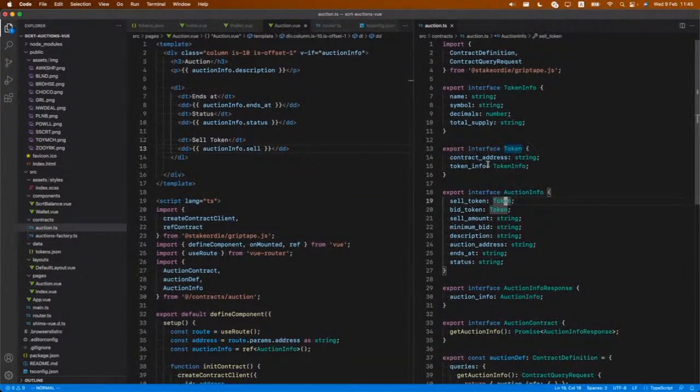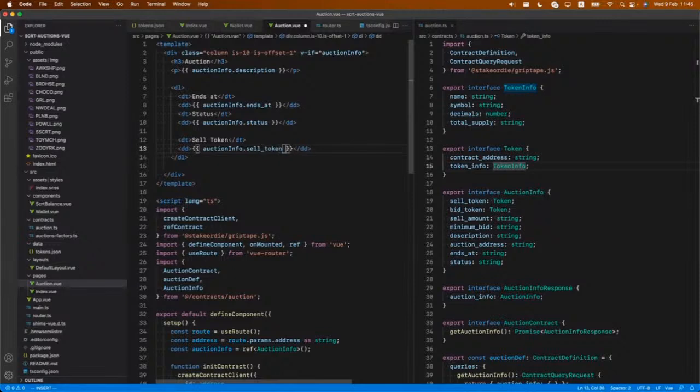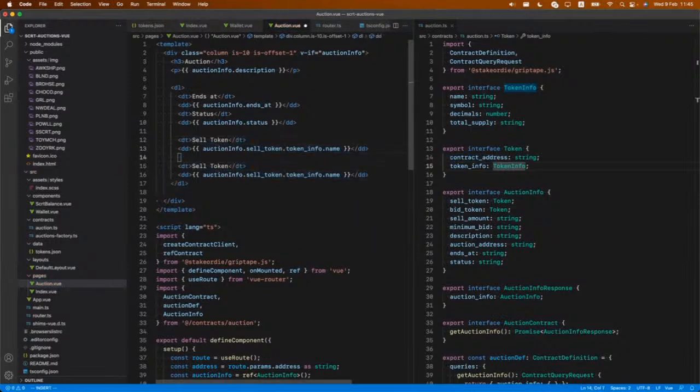Token has a contract address and token info. Token info has name, symbol. Okay, so let's do the sell token dot token info dot name. And here the token is the token here.